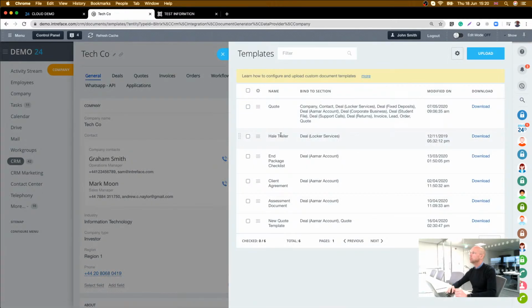So let's look at these templates. We have a series of templates here. What we would recommend doing is choosing one template, downloading it, it downloads as a Word document. You can then add the static content to that, so your address and your logo and things like that, and change the layout around, and then you can go into here and select the fields that you want to integrate into the document.